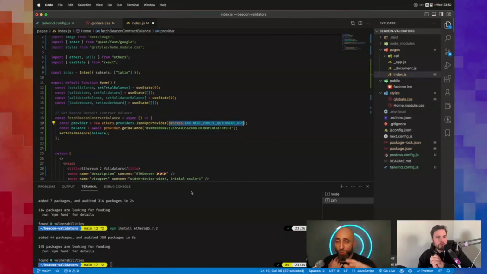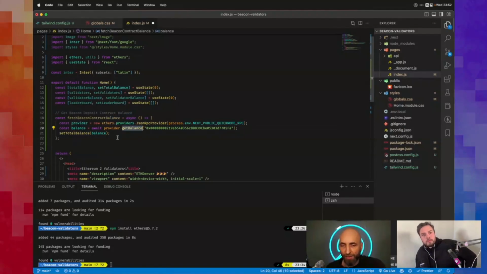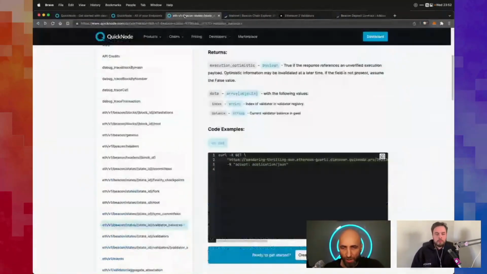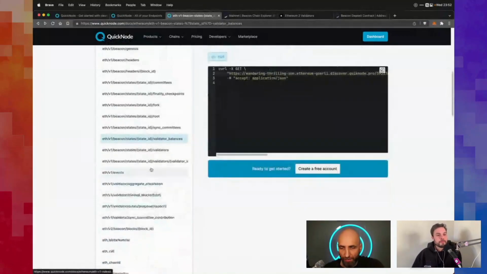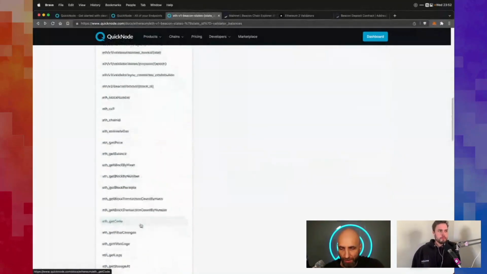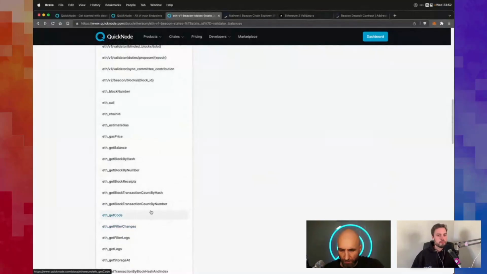This code will be, for example, in the repository, but all that anybody will see is this variable, which is not helpful, so you cannot copy it. Then what we want to do is get the balance using the method getBalance. Again, it's a method from QuickNode. You have getBalance here.